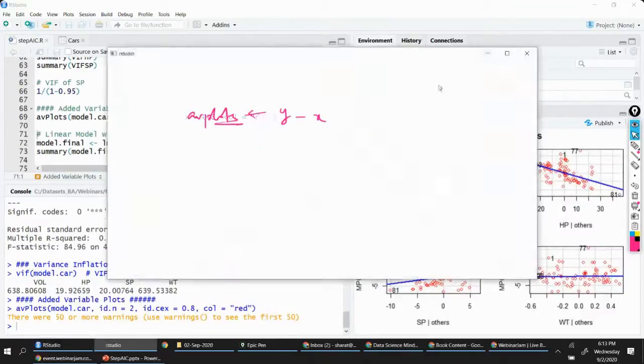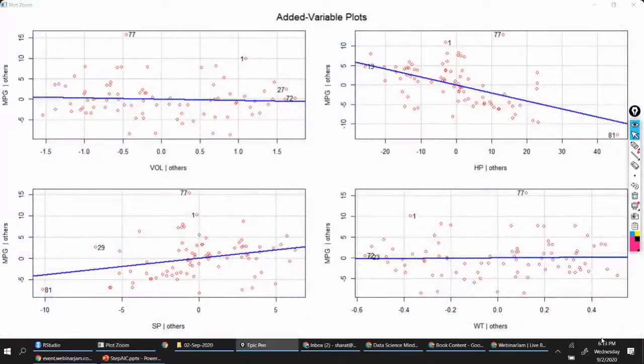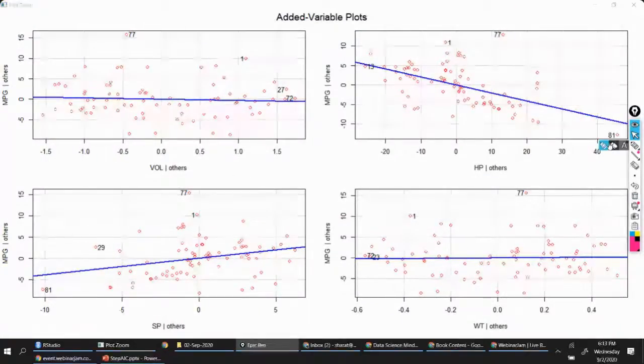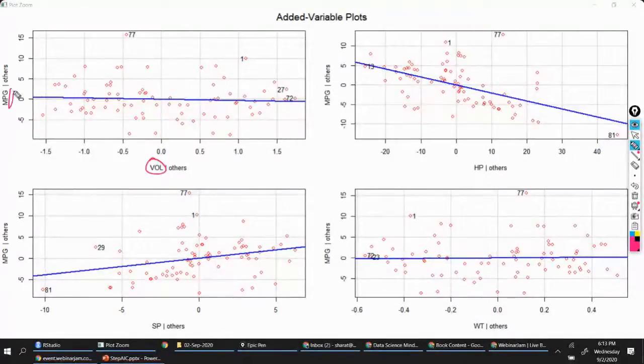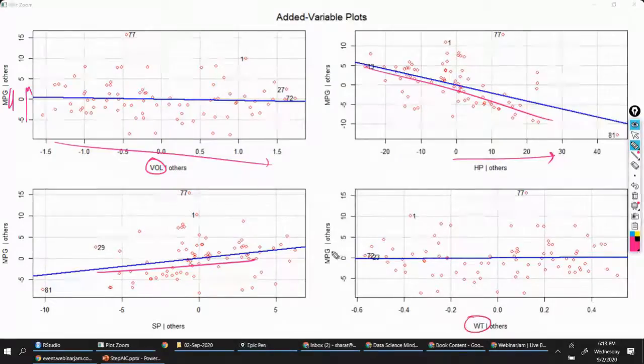You can see here, it's speaking about how your input variable is affecting output. The blue line is almost like a straight line. That means you keep changing x, your y is affecting very little. Horsepower, you can see there is a big effect. Top speed also is there, there is a good effect. But if you observe weight, literally there is no effect at all. It's almost a straight line, straighter than this visualization, right?